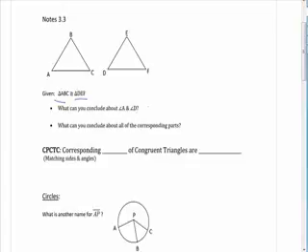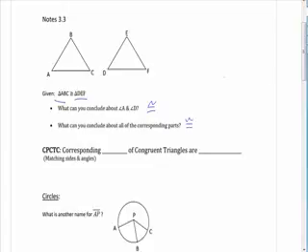Kevin? Angle A and D are congruent? Yes, because if the triangles themselves are congruent, then we know that the corresponding angles are congruent. Then, basically, what do we know about all the corresponding parts? Arden? They are all congruent. They are all congruent. So we could make a list.